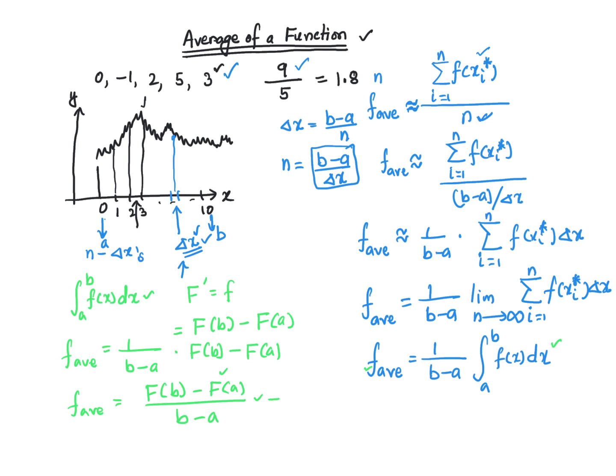So by the fundamental theorem of calculus and by the mean value theorem, we will have to say that this is nothing but f of c. Technically F prime of c, right? But F prime is f, so f of c. So now here is a different version of the theorem: the integral from a to b of f of x dx is equal to f of c times b minus a.